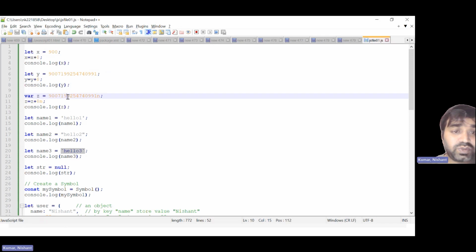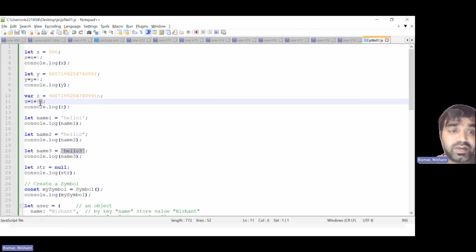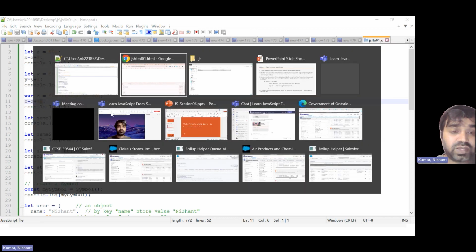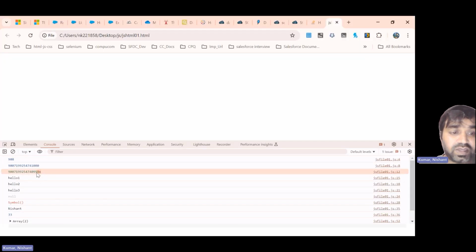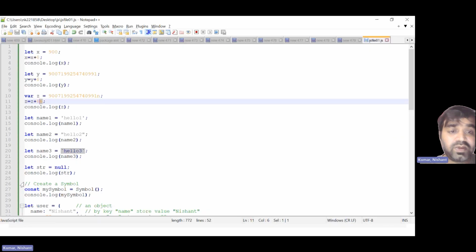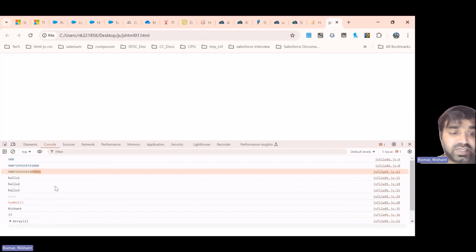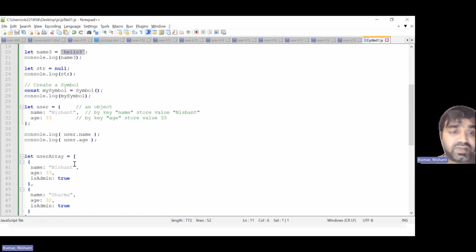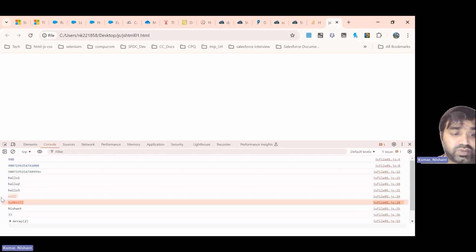So now coming to this, BigInt will take care of it because I have appended n here and here. So it will give you 99 and 8 plus 1, 9, so 999. Okay, so you can see here 999. Now this hello 1, hello 2, hello 3 is printed as it is. If we assign any variable null, it will print null there. Then we have the symbol we are using, so this will print symbol as well. So these two are fine.